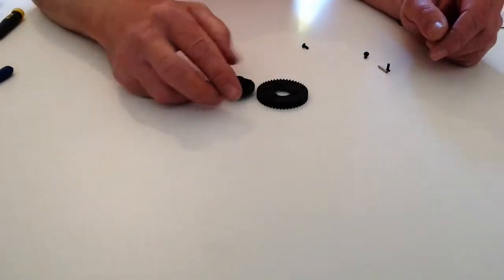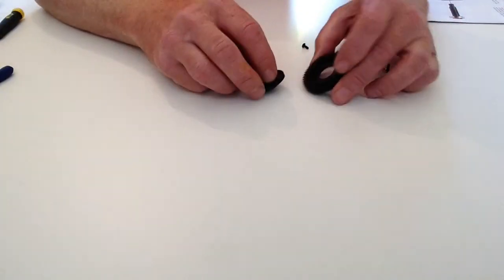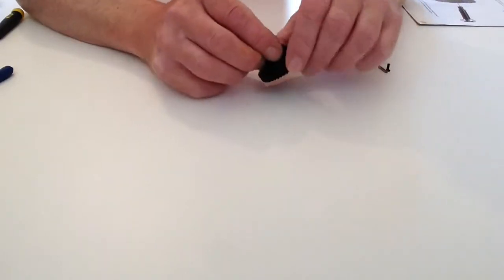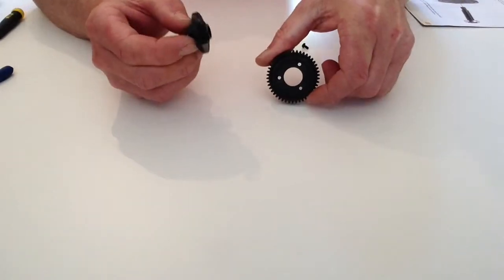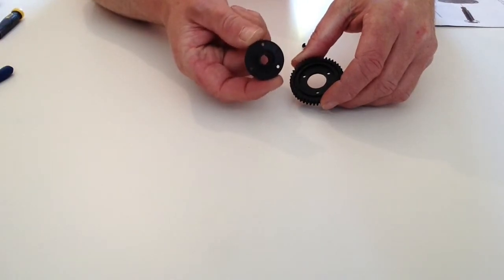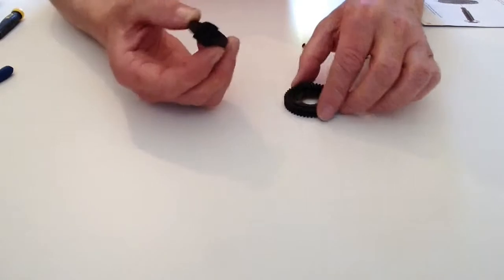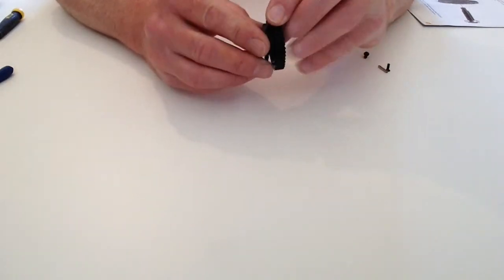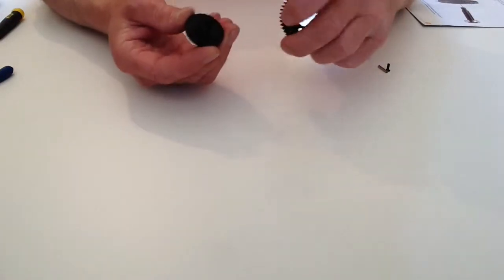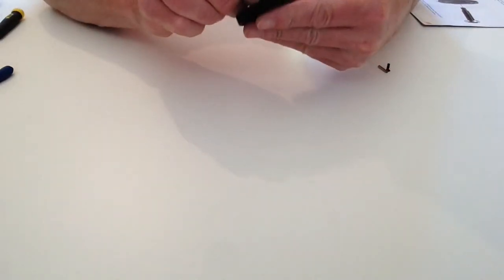Now in the final stage of this pack, we're going to be fitting the spur gear to the shaft. Take the components from this stage. Notice you've got three holes here, three holes here. You can see that through the light. It will only go one way because you've got these parts that stick out. Place that into position.